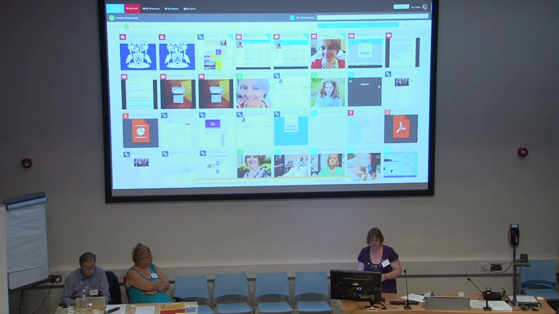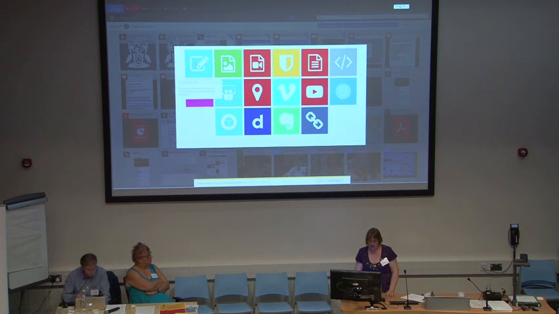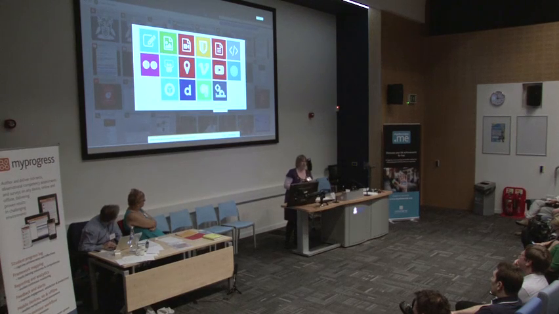To create a new item, you click create a new item, and there's a range of different things. You can add anything digital, basically. You could upload a text note, an image, a video, a badge. If you've been awarded badges, and you're going to be sent one from this conference, you can put it on here. You can embed Flickr, SlideShare, a Google Map, a Vimeo video, a YouTube video, Prezi, Sketchfab, Dailymotion, Evernote, web links. And it's really easy. If you can upload a file on a computer, you can do this.